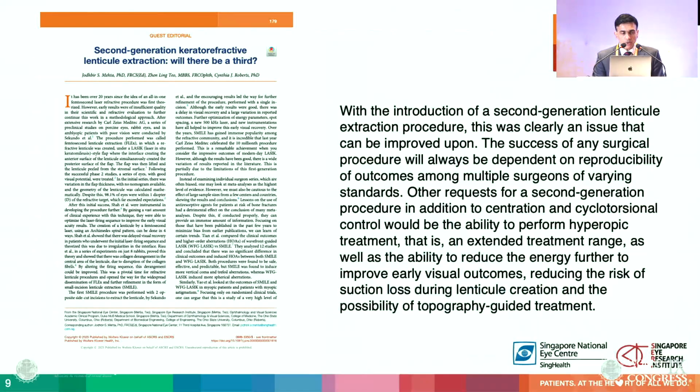This editorial I wrote in JCRS talks a little bit about this and about one of the things we wanted and what the requests were for second generation procedures, and really increasing the ability to achieve a larger refractive range is important. But there are one or two things that I'll highlight at the bottom over here and show you how I think it's possible to do this.